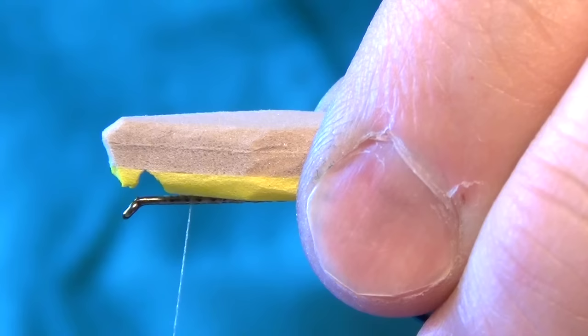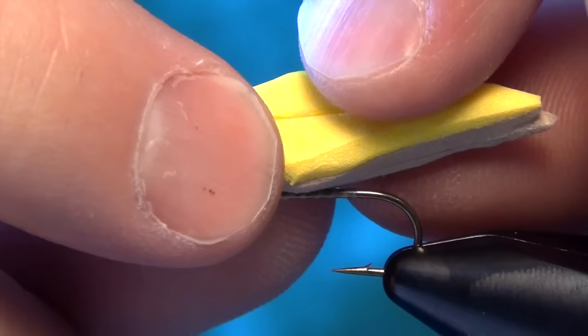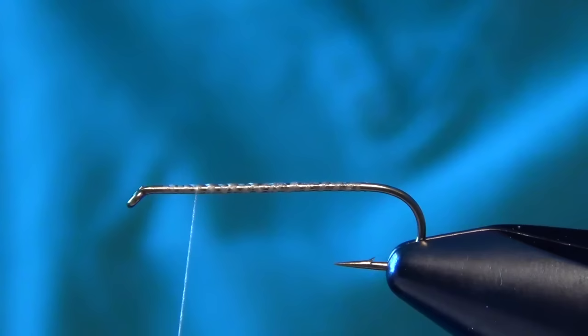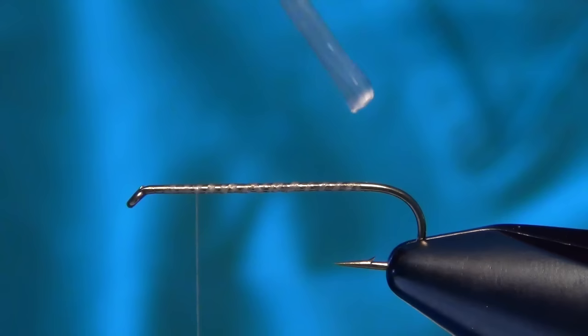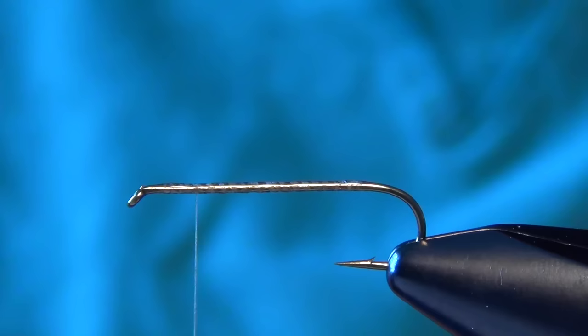You want to make sure your body is long enough. You want the head to just sit right above the eye. Then you're going to cut a slit right down the middle of your hopper body. You want to cut it all the way through that first layer of foam. You want to make sure it's deep enough for your whole entire hook shank to sit in. If you cut through that first layer, it should be just enough.